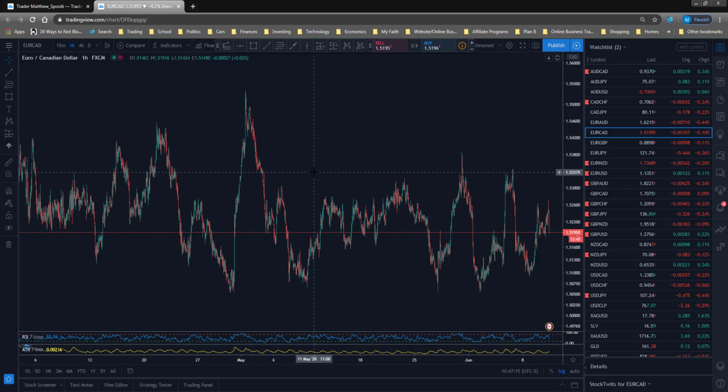Okay, it's ugly, it doesn't look good, it's not bouncing between two very obvious points. It's not bouncing between two very clear price levels like we had in the other examples. This is what I would call unstructured consolidation. This is a better example than the one I showed you previously. So that's the difference between the two. You've got structured consolidation, you've got unstructured consolidation, and those are the two different types of consolidation. Now, you can trade both of them. You can definitely trade structured consolidation, as I showed you guys previously in that video.